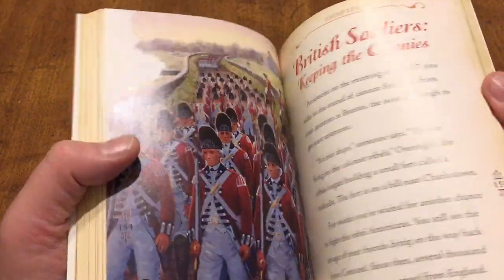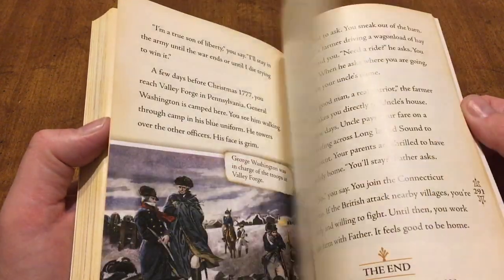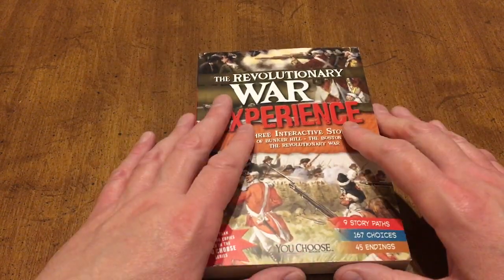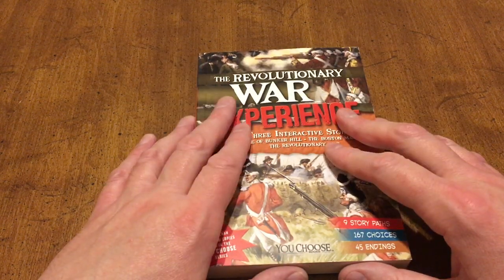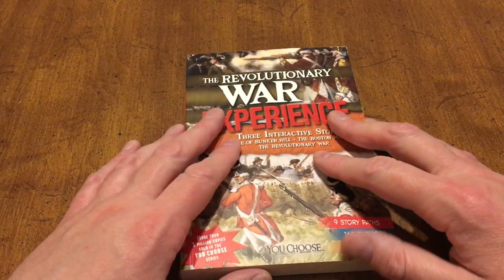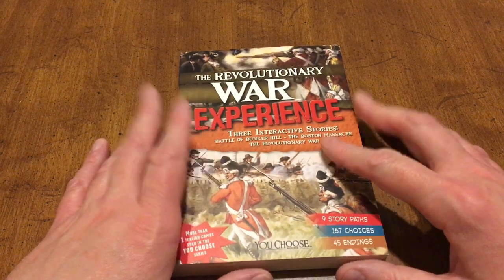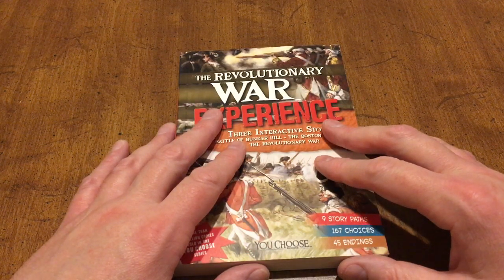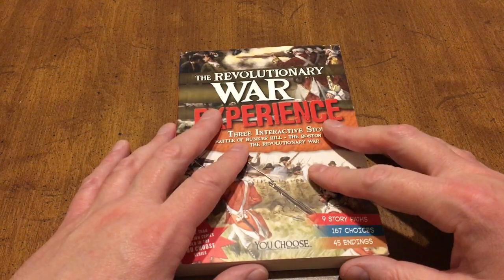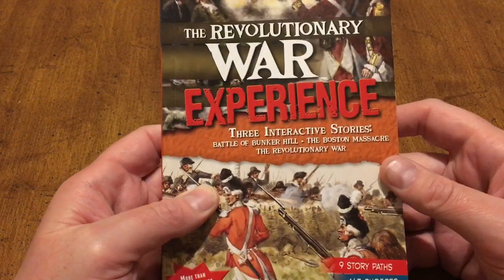But with that being said, you've got maps, you've got some pictures, you've got some things to bring the theme to it. The only thing that's missing in these books is a sense of randomness. Put some dice in, no combat system really. But other than that, these are good books, and I think these are good books to get kids. My kids are much older than that, they're in their 20s. But if you had kids or knew of kids, this would be something to get them interested in history, and maybe a launching point to get them thinking about wargaming, right?